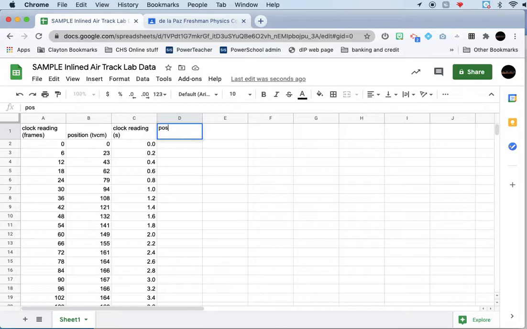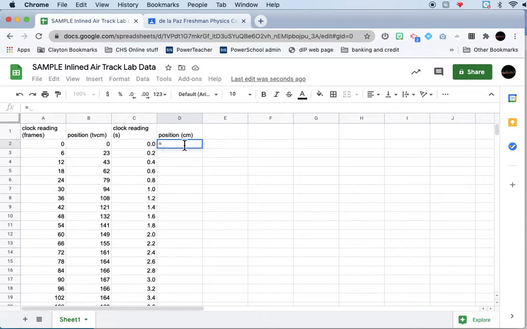Now we're going to change our position from TV centimeters to real centimeters. And this is where you measured there was a meter stick on the air track. So you could measure 100 real centimeters is some number. And most of you got something around, like, somewhere between 12 and 15 centimeters. So we'll just use some random number between 12 and 15 centimeters. Your number will depend on what the length of the meter stick was on the video that you used.